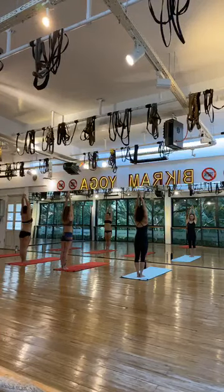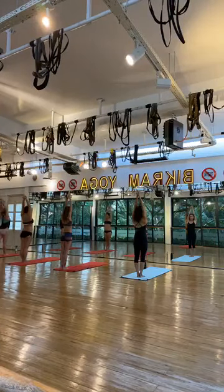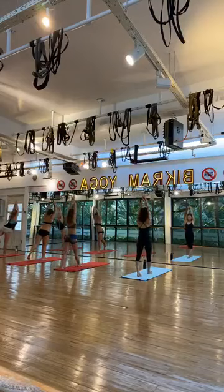Lock the elbow. Chin up, knees. Inhale, breathing. Are you ready? And left leg. Big step, lock the knee. Quick, charge your body forward.